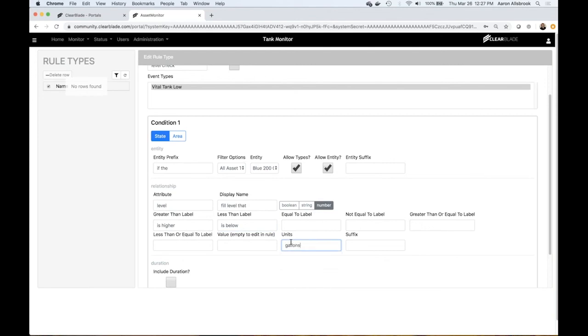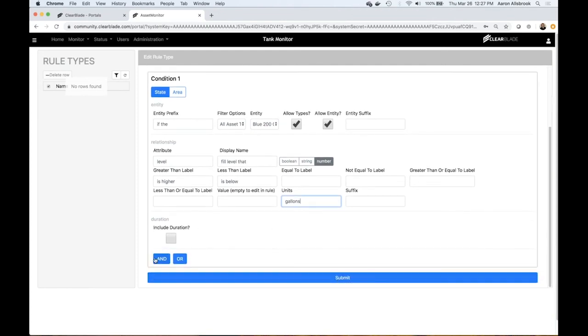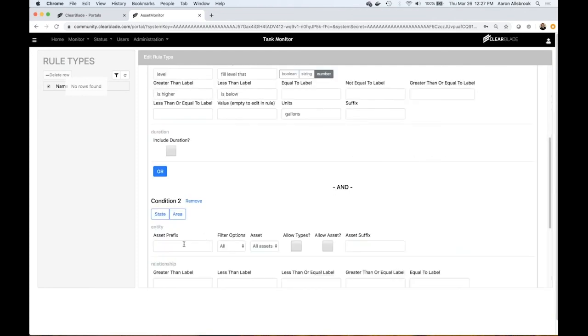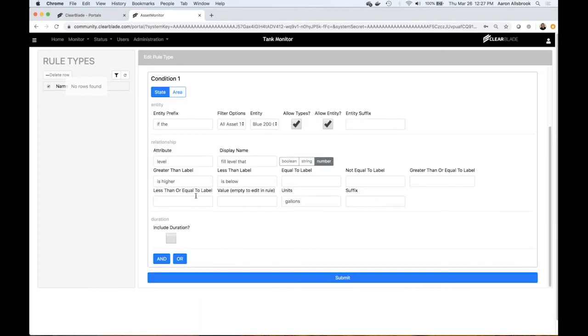And what we've done with all these fields, certainly some complexity here, is we've given you the chance, in all the points of the structure of the check and the rule, to put in the words that you expect your end users to understand and to want to use. Now I could hit "and" here, and I could add more detail specifically around that is vital. So we could check here, which we should want to do in real life. I'm going to avoid that for now to keep this simple for the demo. But ultimately, we're going to check 2 conditions, but this one's going to do just one: is the fill level below.